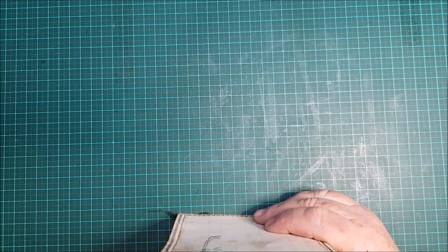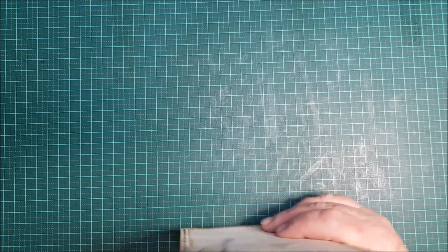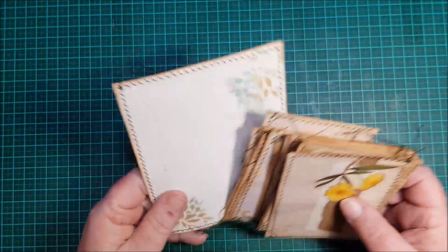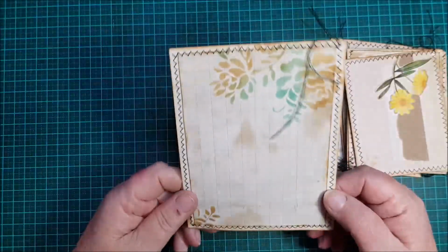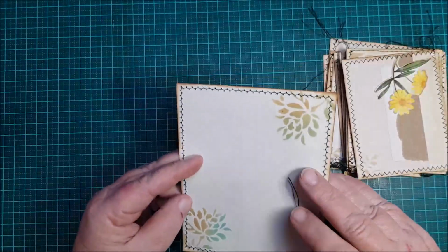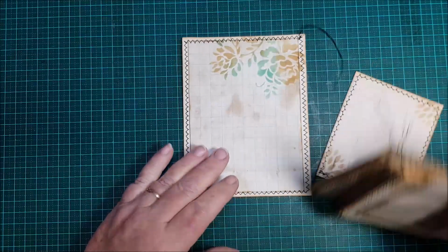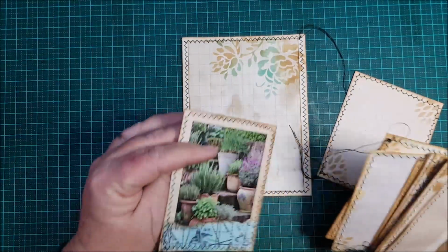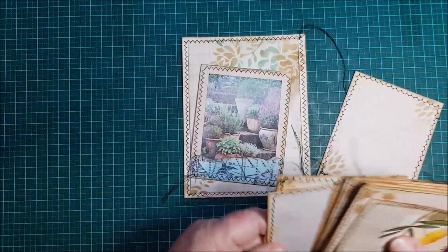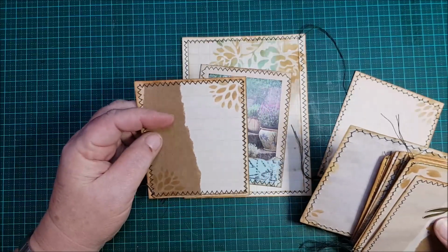A couple of months ago I was watching a video from Bonnie and Clive where they were making journaling cards out of book pages. So I decided to make a few. So instead of doing a walk through to show you how they're done, just pop over to Bonnie's channel and have a look.